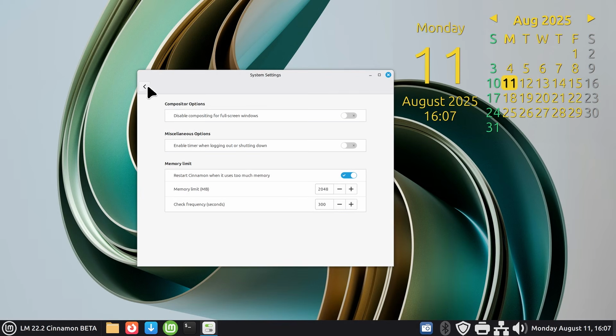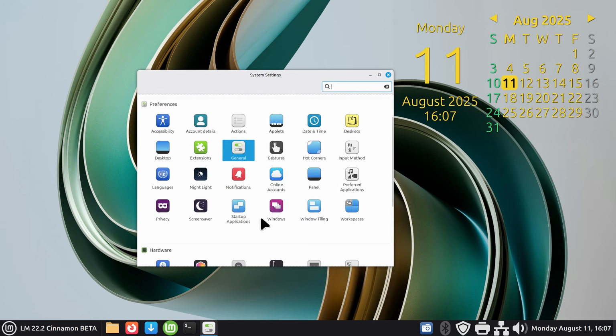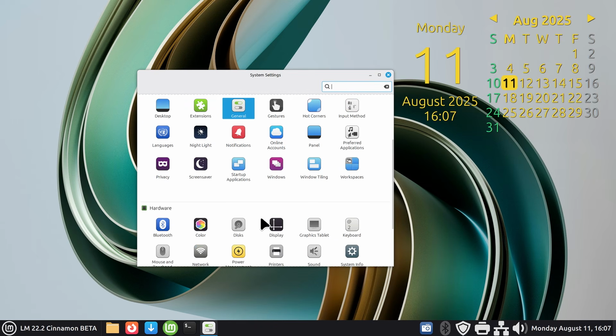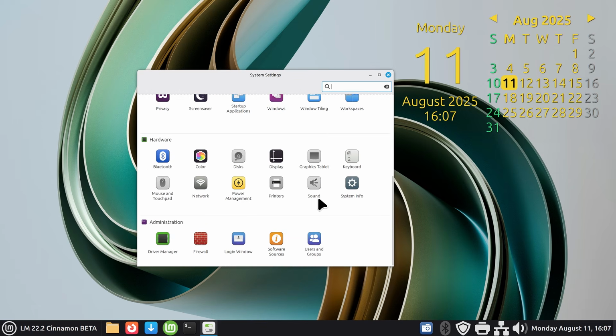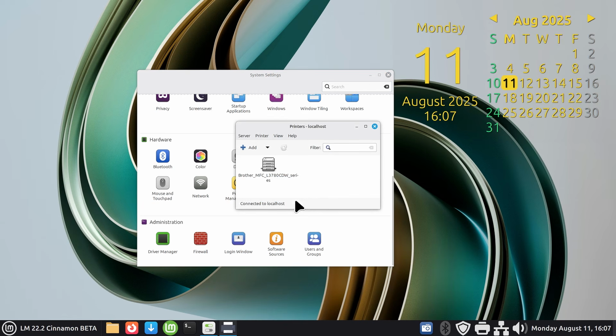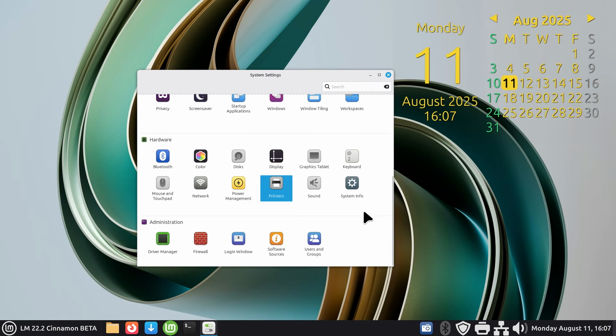Okay. So if you got a boatload of RAM, maybe you got 64 gigs of RAM or whatever you feel like, you can also turn that off. All right. It really isn't a ton of changes in here that I can think of off the top of my head. If you have a driverless printer on your network, it generally sets this up automatically for you. I didn't set that up, and that usually works fine on my system.